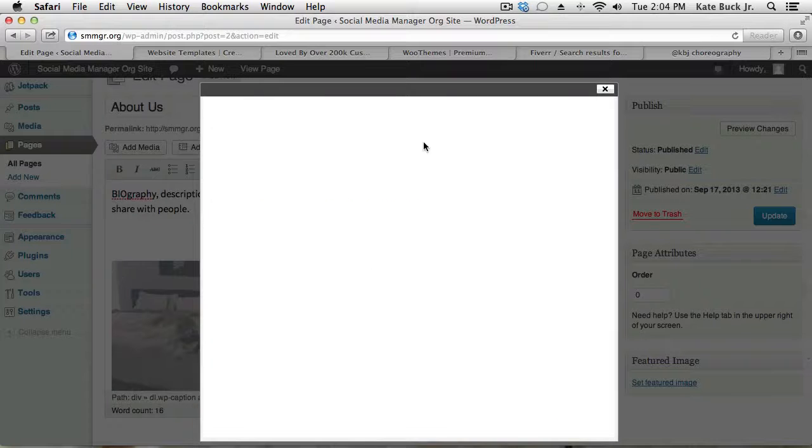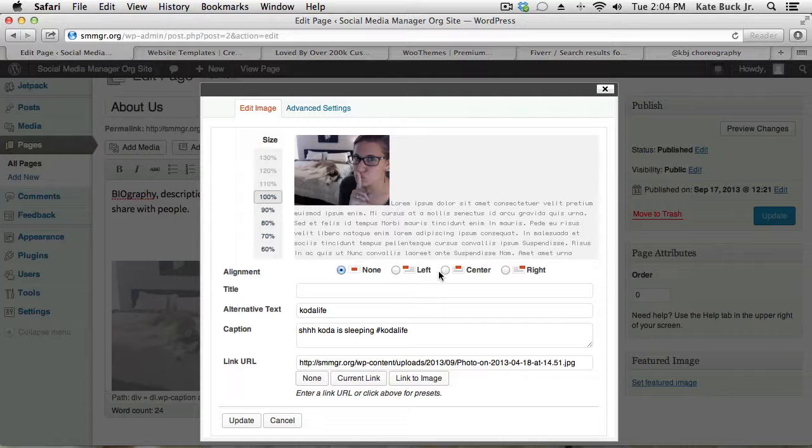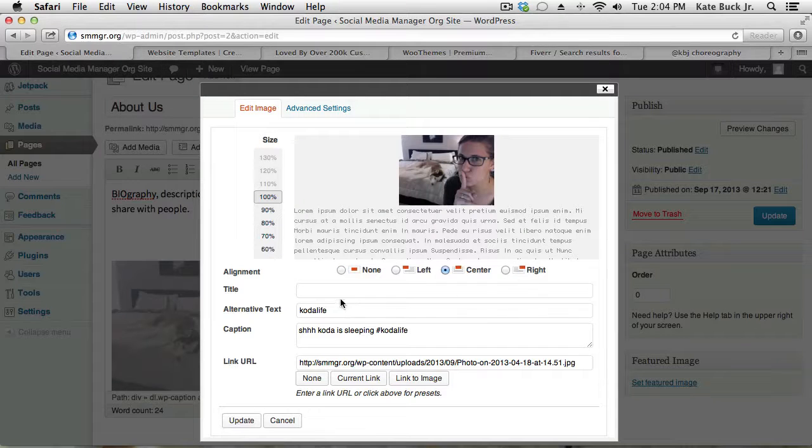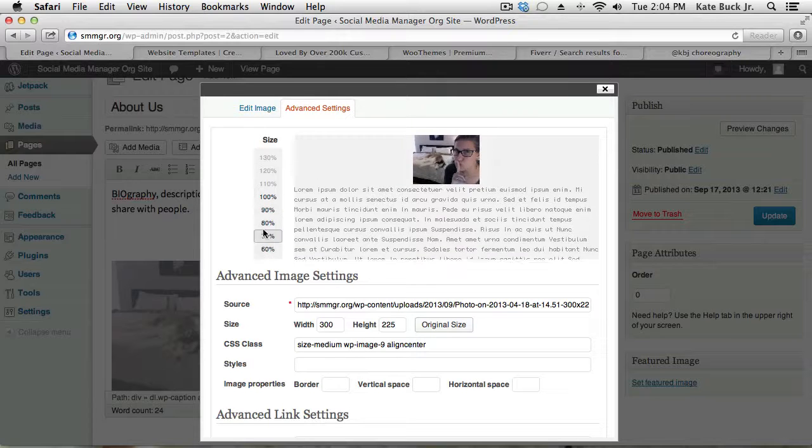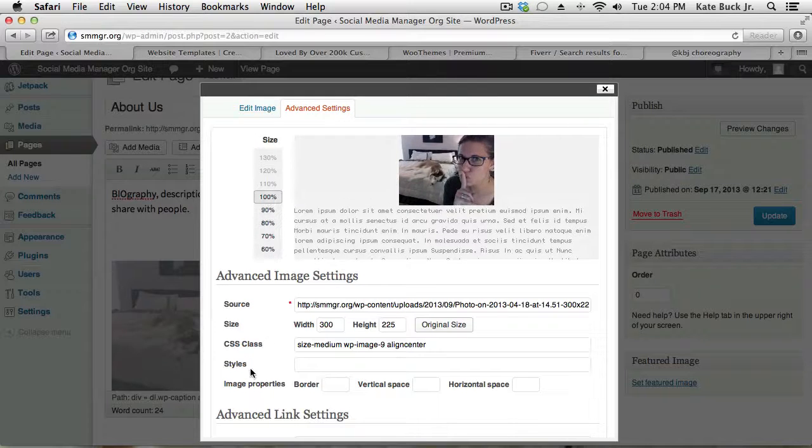I can even edit it, get back in and edit it if I need to. I can center it here. I'll add that title. All of that stuff helps with search engine optimization. I can change the size of the image, making it bigger or smaller. I can add a border.